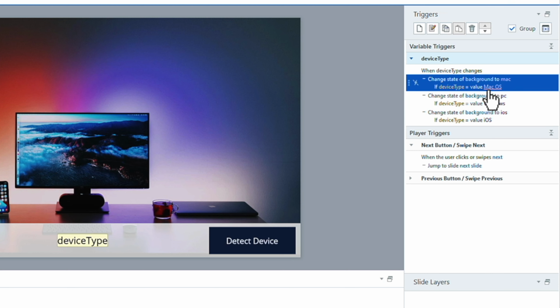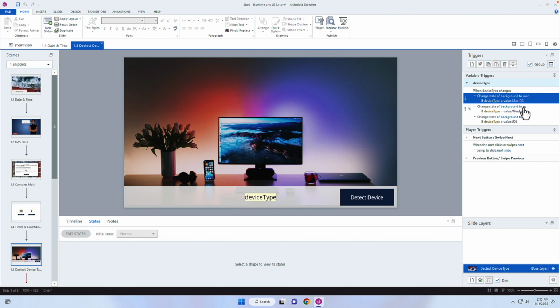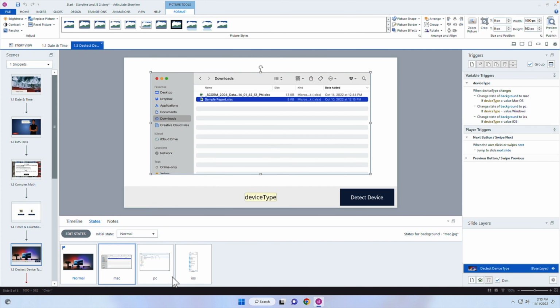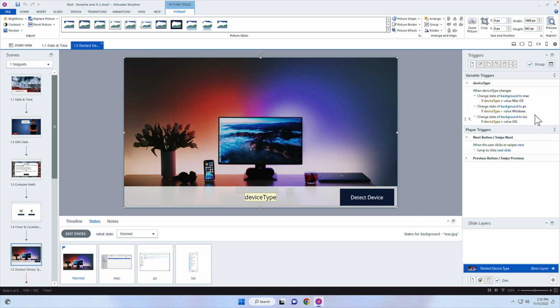So if the device type variable is Mac OS, it'll change the background to Mac. If that device type is Windows, it's going to change that to the PC state. So these are the states right there: Mac, PC, iOS, and all we're doing is checking the variable type when the variable changes.